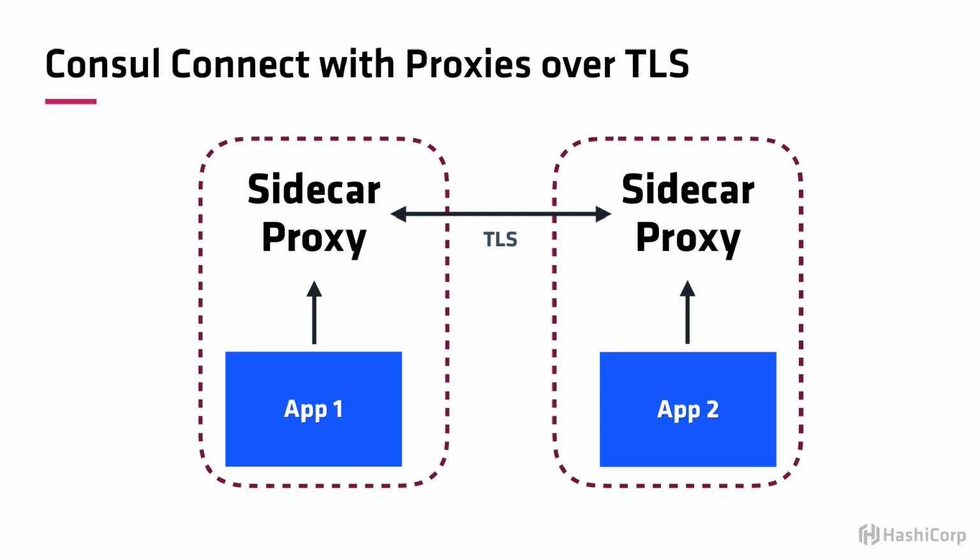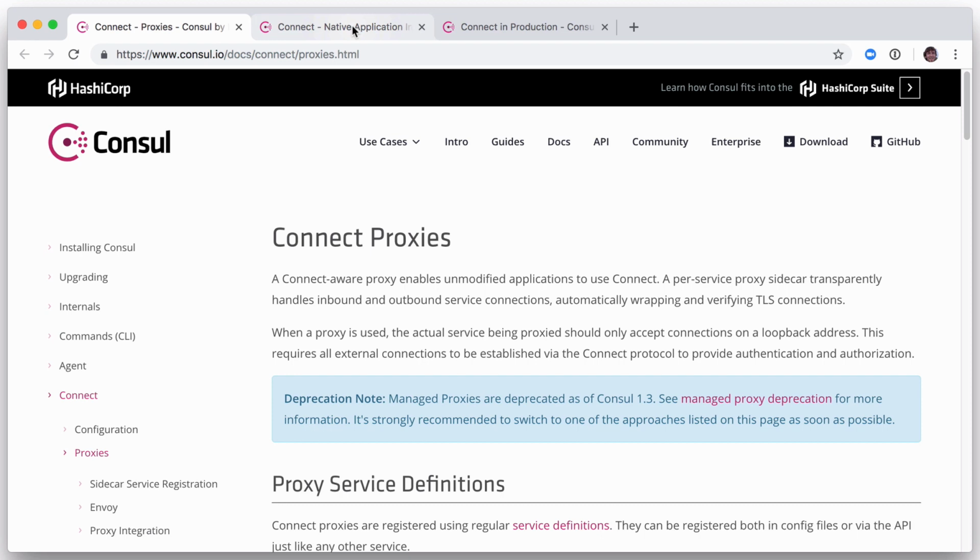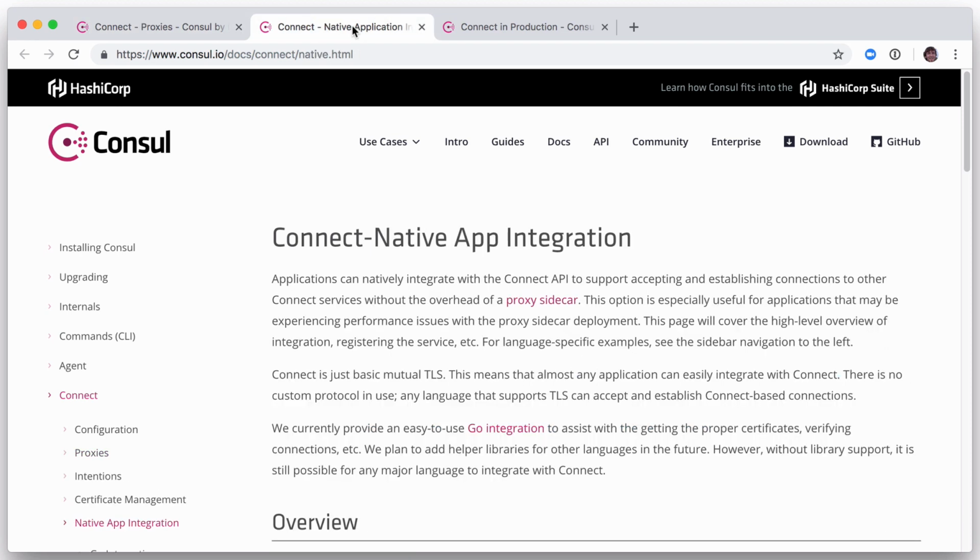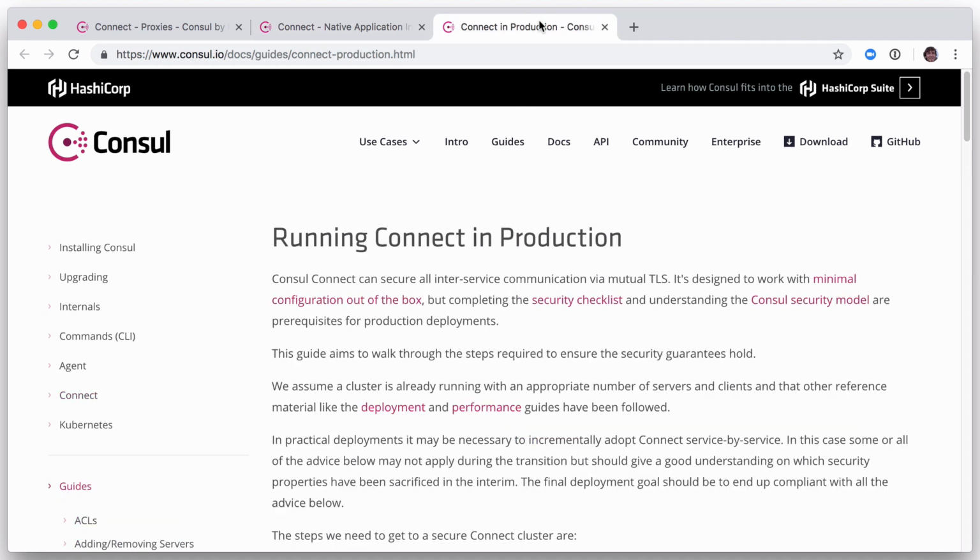Applications do not need to be modified at all to use Connect. Sidecar proxies can be used to automatically establish TLS connections for inbound and outbound connections without being aware of Connect at all. Applications may also natively integrate with Connect for optimal performance and security. This Getting Started guide will show Connect features and focus on ease of use with a dev mode agent. We will not set up Connect in a production recommended secure way. Please read the Connect production guide to understand the trade-offs.